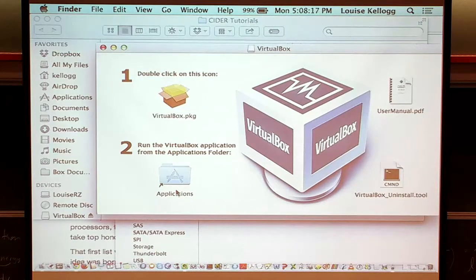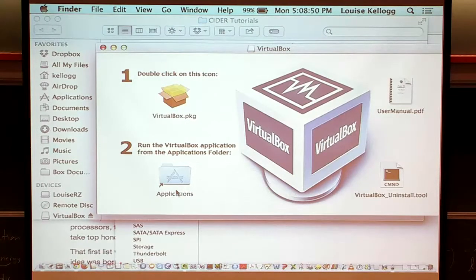How many people have interacted with Linux or Unix in any way, shape, or form? Oh, that's good. Many of you have. However, several of you have not. And so what I'm going to ask is that as we go forward, those of you who have are going to have to help out the people who have not. And so that's going to make things work a little better. So today we're only going to get as far as installing the VirtualBox, launching the VirtualBox, and kind of looking around.